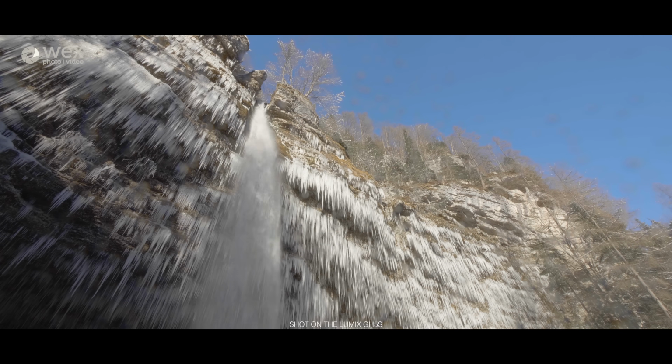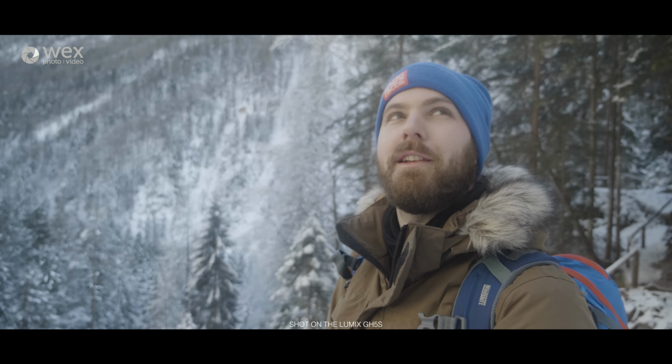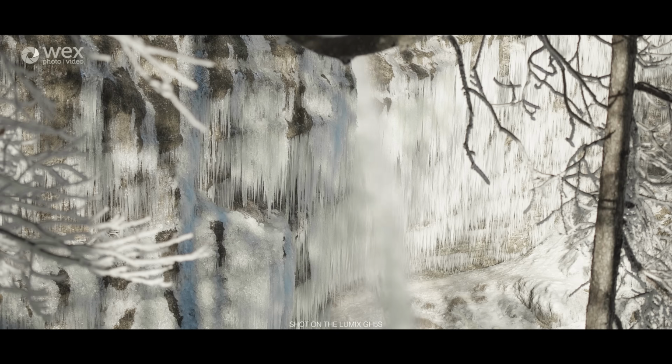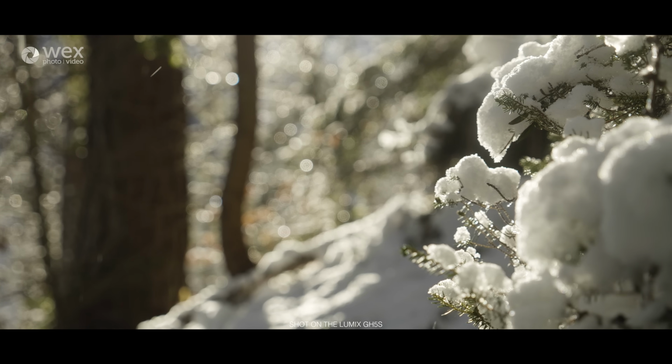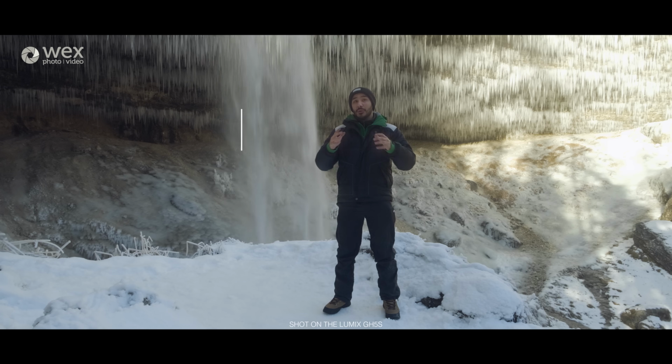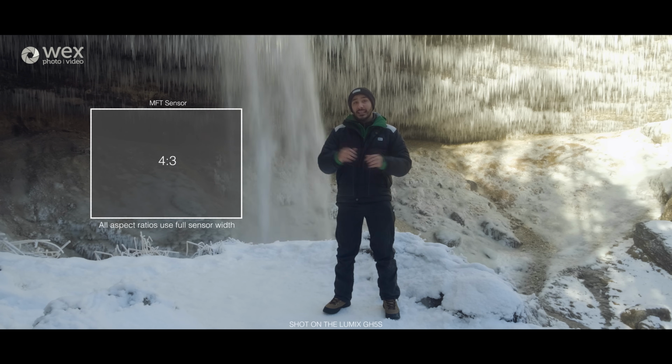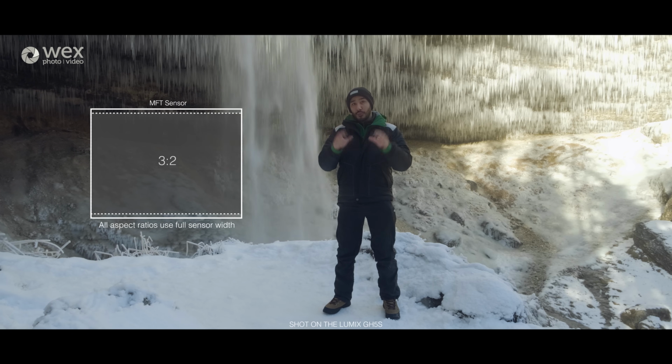But anyway, whilst we're talking about the sensor, if you had a GH1 or a GH2, then you'll be pleased to know that the GH5S has a multi-aspect ratio sensor. If you're not familiar with what that means, as the name suggests, you can shoot in different aspect ratios while utilizing the full sensor diagonally. You're never sacrificing that sensor real estate.